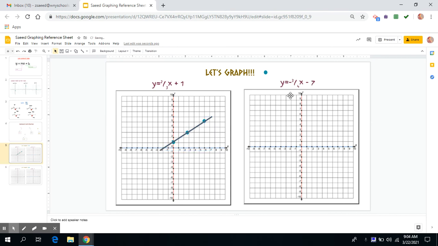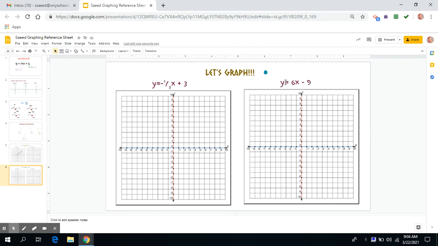Okay? I want you to graph this one on your own. Again, your first point that you're plotting, -7. From there, you could go down 3, to the right 4, and also go up 3, to the left 4. Graph it on your own. Number 6, I'm going to graph this one. I feel like it would be easier for you guys to graph because you'll know you plotted at +3. You go down 1 to the right 5, down 1 to the right 5.